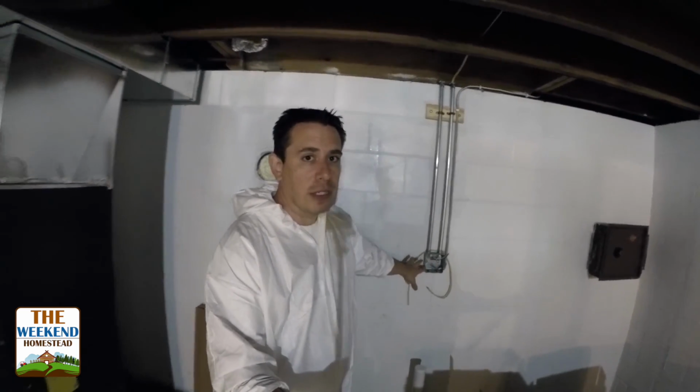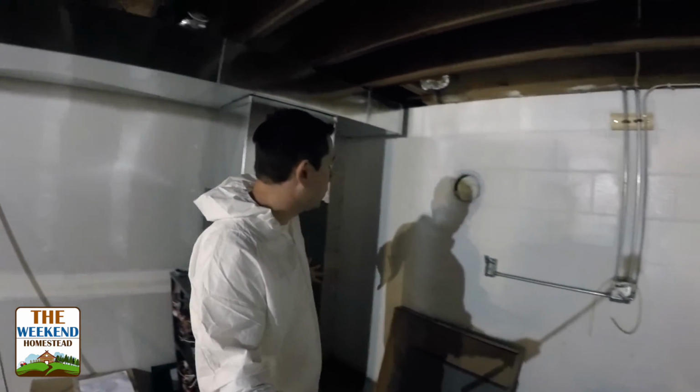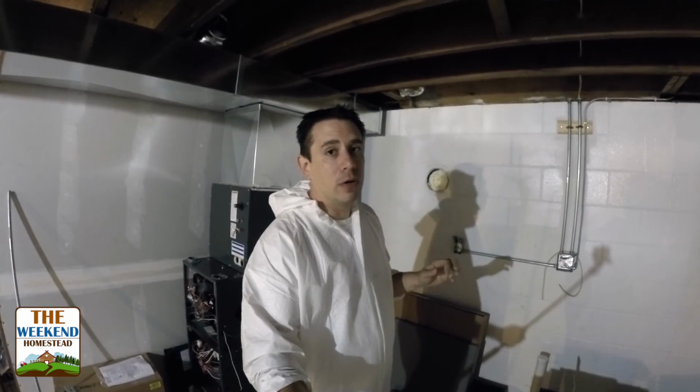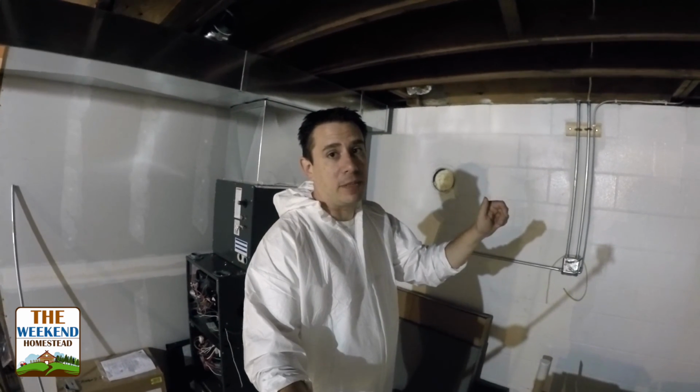And the reason why these circuits are all kind of separated, along with the furnace separated, is we're putting in a transfer switch. And when I finally get the panels up, I'll kind of explain what a transfer switch does. But when the power goes out, I would just come downstairs here, flip a switch in the basement, and then fire up a generator outside. And basically that generator then would power specific circuits inside the house. And some of those circuits are including these right here.